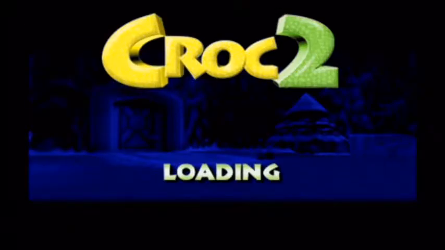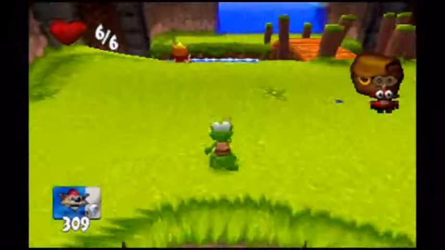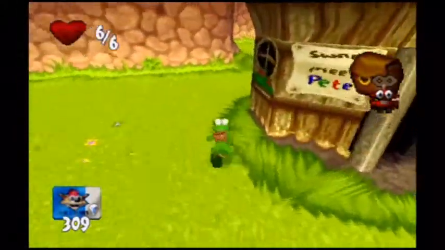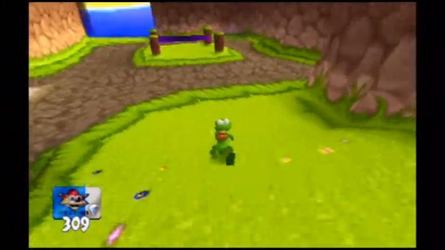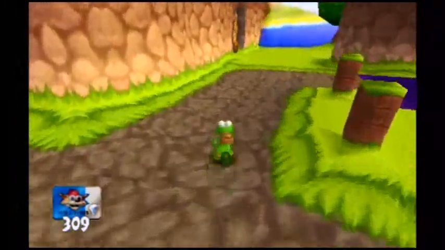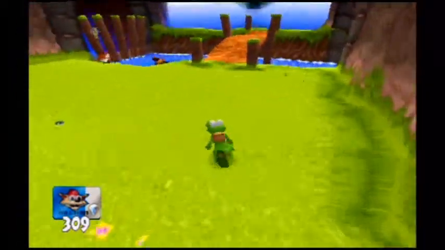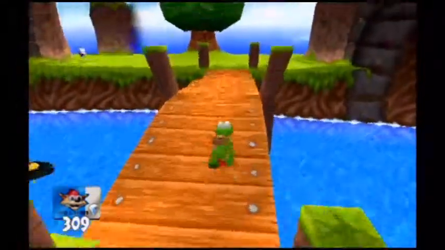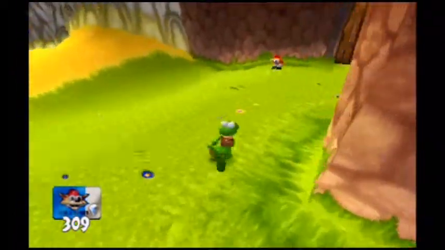Those are the only 2 items you're going to need for this level. And the Gobbo that is included with you is quite helpful for this next level. It's pretty fun, actually, using him. So how do you like that? A Gobbo helps Croc out instead of it being the other way around. Yeah, that's a twist.